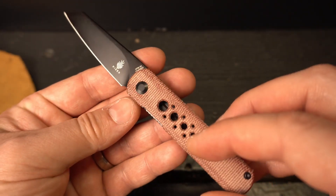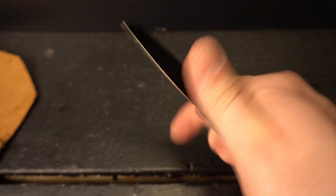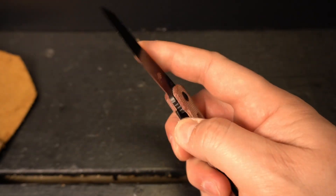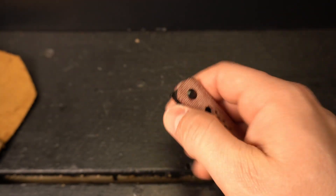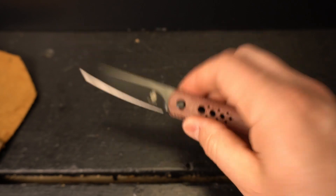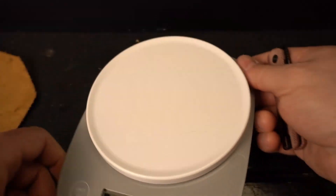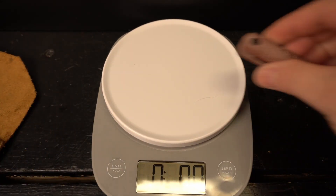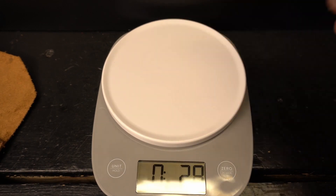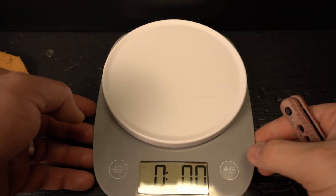I like the fact that it has the knockout for the liner lock on this knife — really easy to use, very accessible. I love the fact that the liner is inset so that it hides behind the knife scales. Very nice action on bearings. This knife has excellent detent, just like the other Kaiser that I have. You guys are going to laugh when you see the weight — 2.02 ounces even. Two ounces even. That is a lightweight knife. That is a bug-out territory knife.